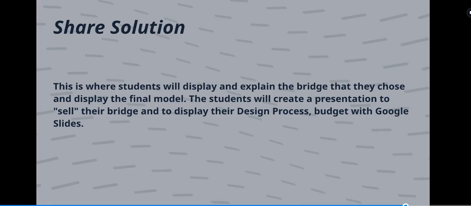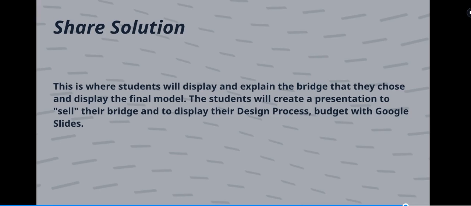At the very end, once they've tested and accomplished the goal, which is to get the baseball across the bridge, they will share their solution. This is where students will display and explain the bridge that they chose and display their final model. The students will create a presentation to sell their bridge and to display their design process and their budget within Google Slides. Their budget is going to be on a Google Sheet, which they will use.